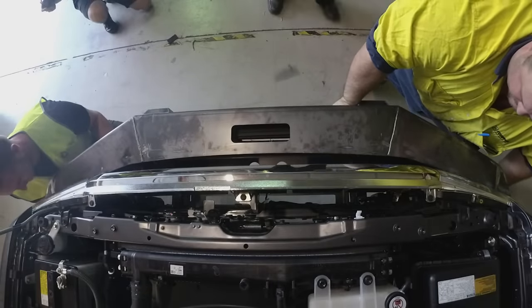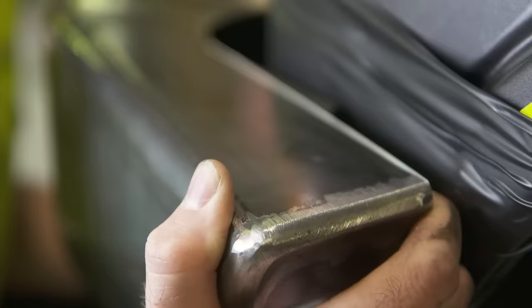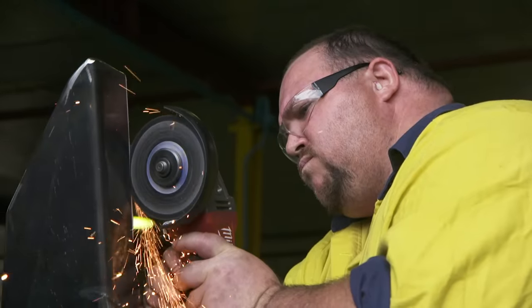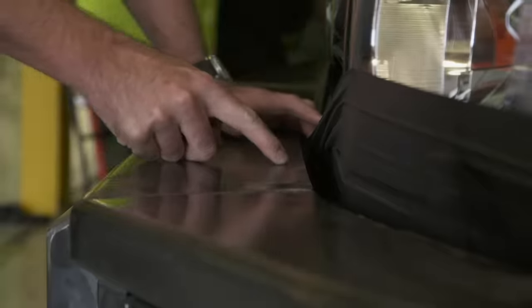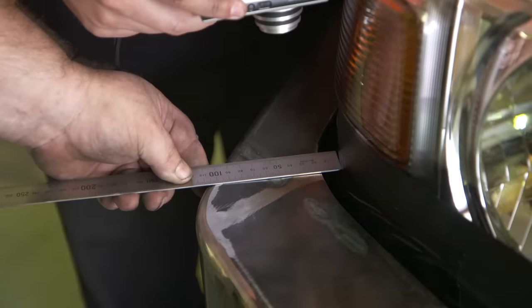I got to cut this corner out, otherwise I'm going to gouge into the guard. First test fit was pretty damn close. Just got to trim those wings up a little bit. If that's the only drama, sweet. We've got a small gap here, big gap here, etc. So they've just got to get that right. Yeah, so we did the first test fit. Went well, only minor changes, so we need to go back with all the measurements that we've taken, all the photos, readjust the bar, yep.